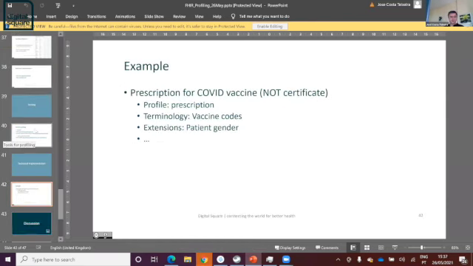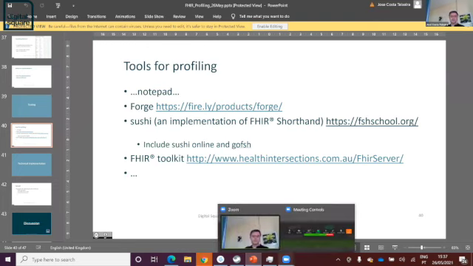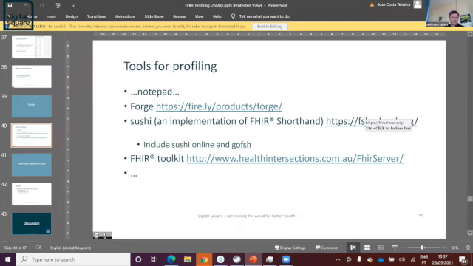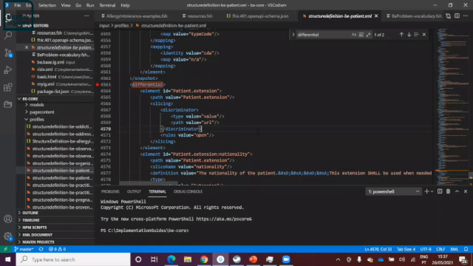Just to make sure that we don't have anything else. No, that's actually the end of our things, but I would like to take a few minutes now to run through one very simple example of how this could work using Sushi, the FHIR shorthand language. Is that okay? Go for it. Okay. Do we have any questions? Anything that I should pay attention to?